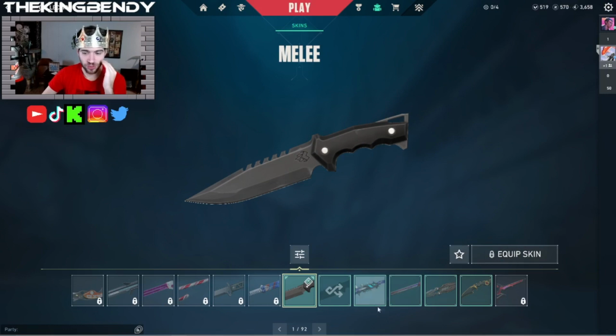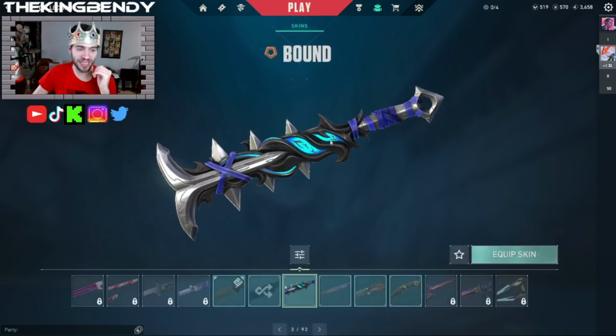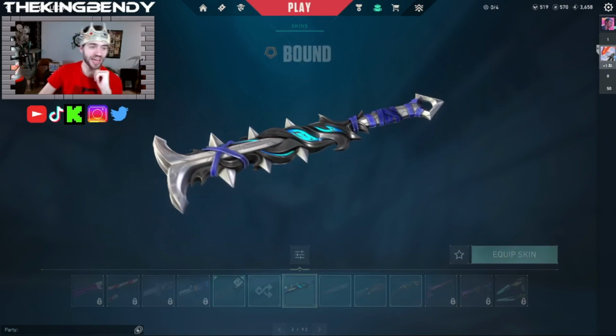All right, and now we're gonna go through the ones that I have first and then go through the rest of them in alphabetical order. The Bound Knife. I actually kind of like it for a Battle Pass skin. For a Battle Pass skin, the Bound Knife isn't too shabby. It looks like a giant fucking club that you can beat people with. It glows blue, which is nice. I wish it had variants where it could glow other colors.